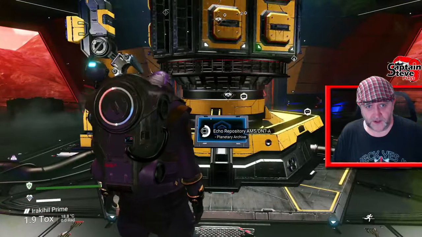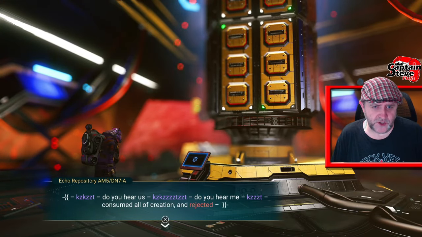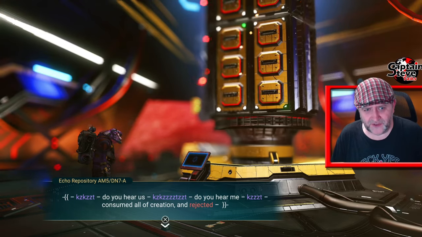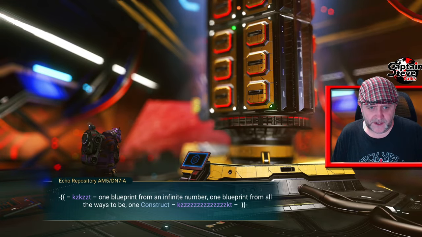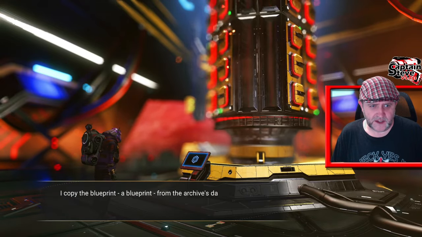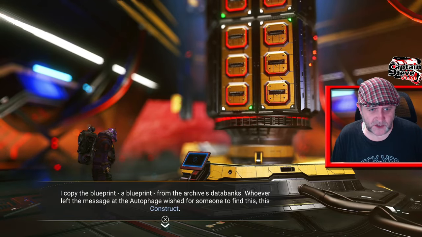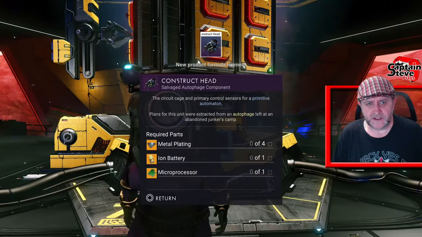Sweet. Chikapow! Do you hear us? Do you hear me? Consumed all of creation and rejected. Okay. One blueprint from an infinite number. One blueprint from the ways to be. One construct. Extract blueprint. I copy the blueprint, a blueprint from the archive database. Whoever left this message at the autophage, wish for someone to find this construct.